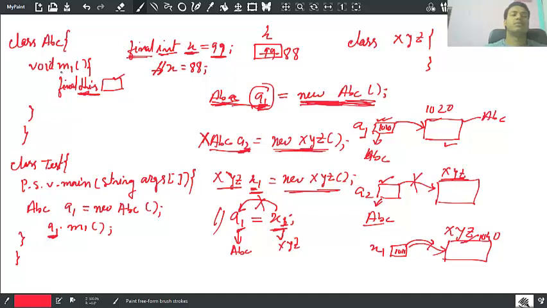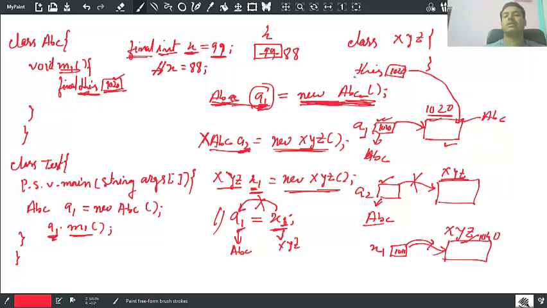Now come to this M1 method. When you call M1 on A1, then A1 address is stored into this keyword here. Now say this is A1. A1 is pointing to this ABC object, and the object address is 1020. Means this value is also 1020. Now this here is a reference variable in the M1 method, and this is also pointing to the same object 1020.